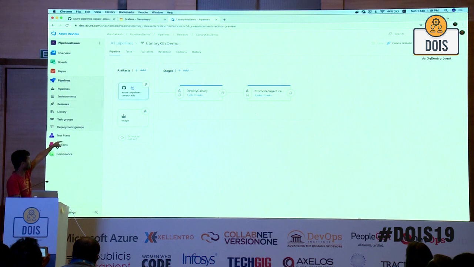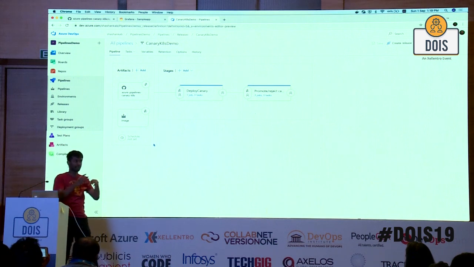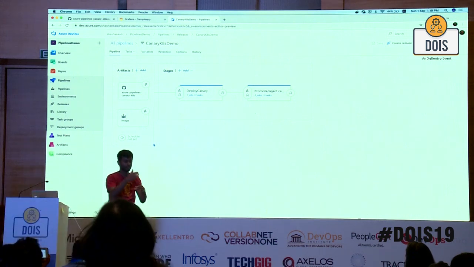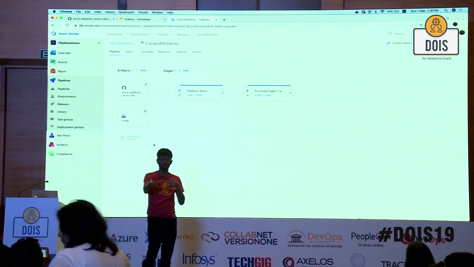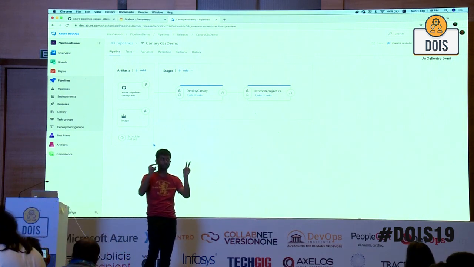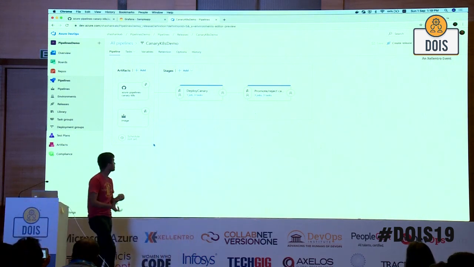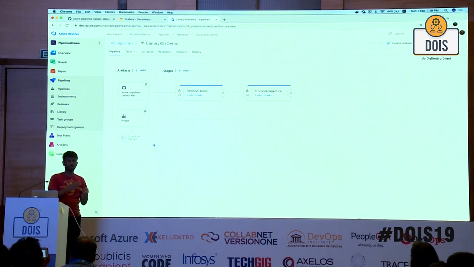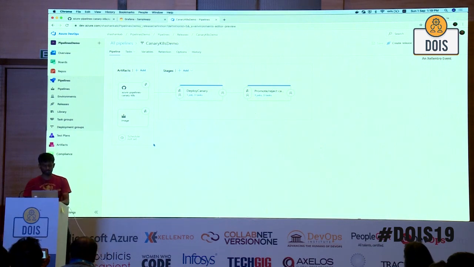So now I have a manifest, like I have a Git repository connected to the pipeline and I have a container image connected to the pipeline. Why do I have these things? Because my manifest files contain the definition of what objects I want created in the cluster. That's my actual workloads and the services that are getting deployed. Now my image itself is, okay, I built and pushed an image to the container registry.